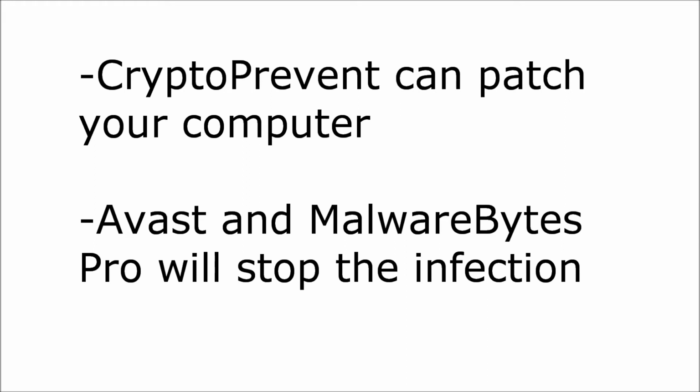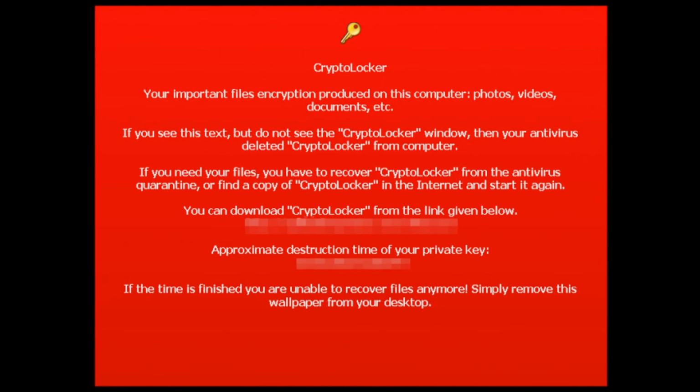The most straightforward way to protect yourself now and in the future is to install Malwarebytes Pro or Avast, which both detect and prevent infections from CryptoLocker. Microsoft Security Essentials is simply not advanced enough to detect this virus. Having an office or home policy of never opening emails or attachments unless they are from a trusted sender is the first line of defense.